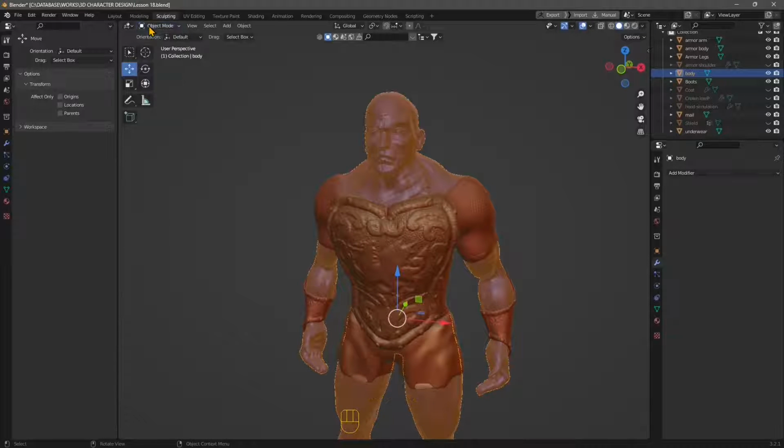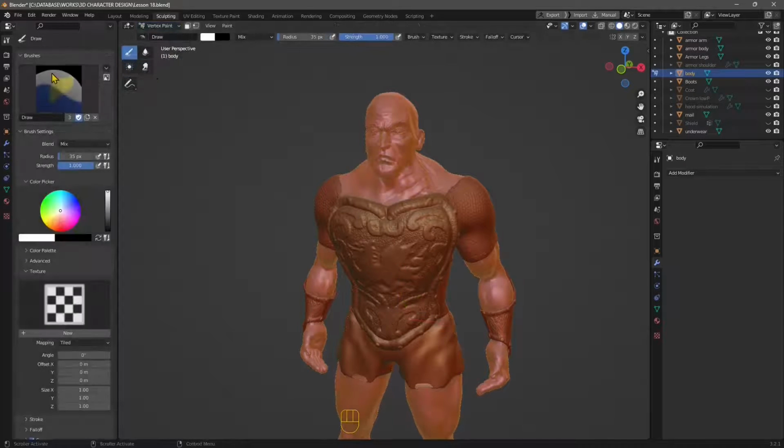So now let's go in the object mode, and we're gonna leave the sculpt mode and move from the object mode, which is the standard, to the vertex paint. We also have texture paint, which is a little bit different when we paint on the mapping of the character, but we're gonna talk about it later. We're gonna focus here on the different painting tools that we have. And by painting, we mean to paint directly on the subject.